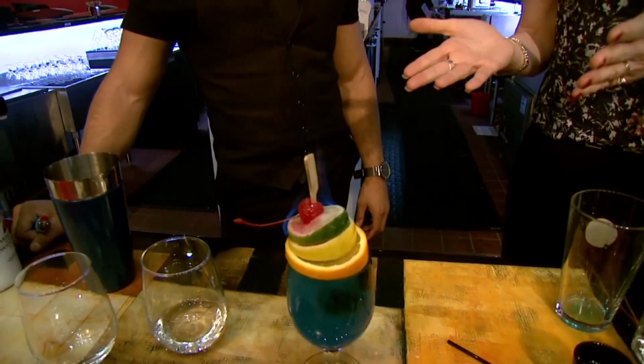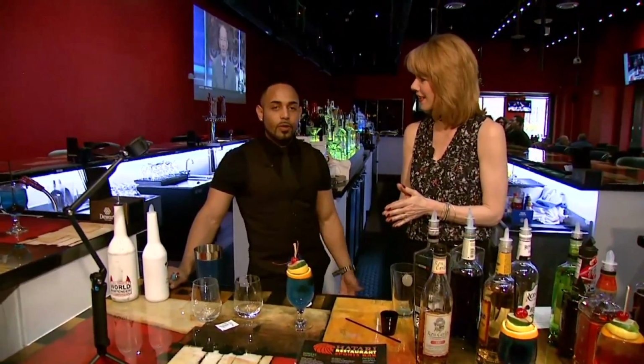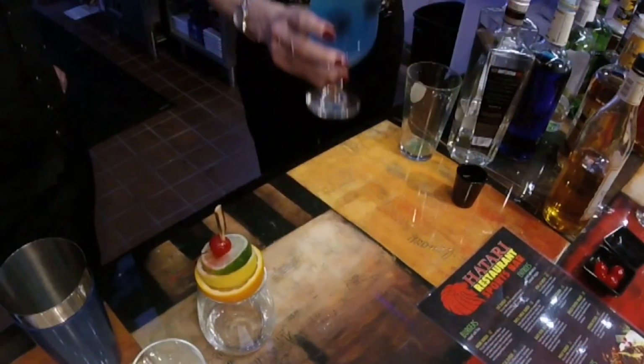All right, and why do you think this is the best drink? Just because, I mean, it's pretty, sexy, it's fruity, it's strong. I mean, you really can't go wrong with it. Yeah, I think so too. All right, so I got to take a sip of this, right? Blow it. I made a wish. All right, here we go. Bottoms up. You're on the clock, so be careful.